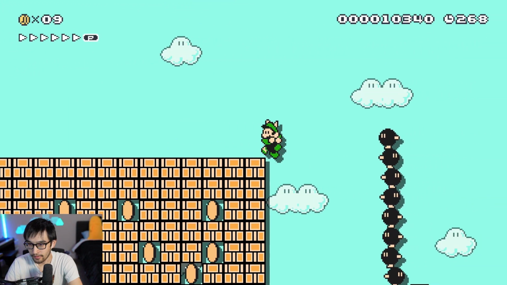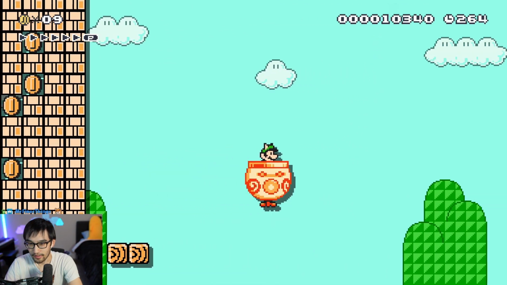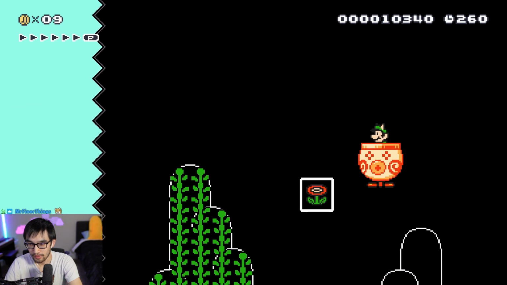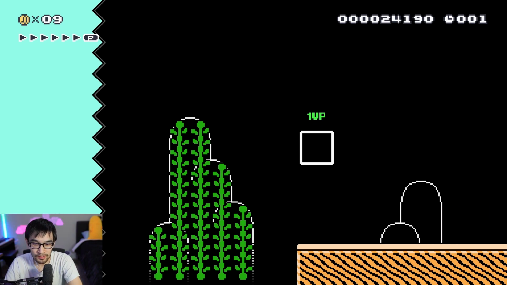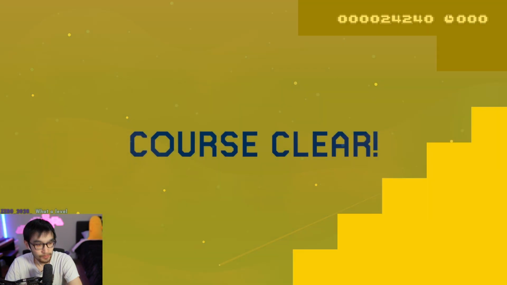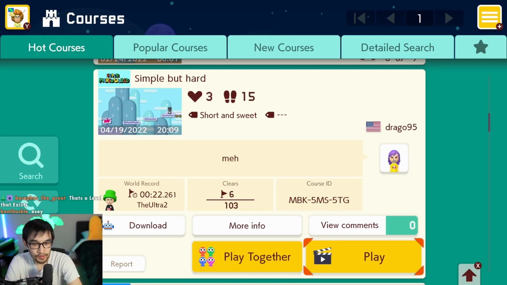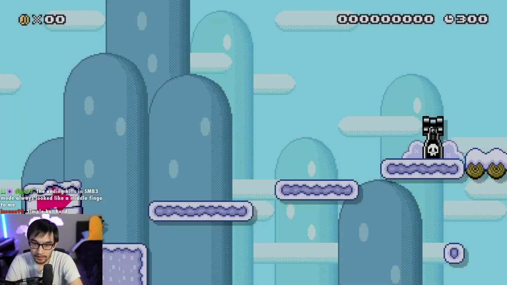Is this the entire level? Oh! Okay. Where's the coaster? Or where's the boo coaster? Dang. I like how they put the aesthetics over the end hills. Honestly, that wasn't really that boo worthy. It's so easy. Simple but hard. Meh. This will probably be in extra levels.